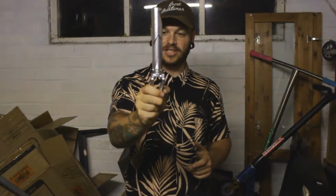It is like midnight right now. We're gonna go ride tomorrow. But Lewis just got some new forks from First Tee. Thank you for the hookup.